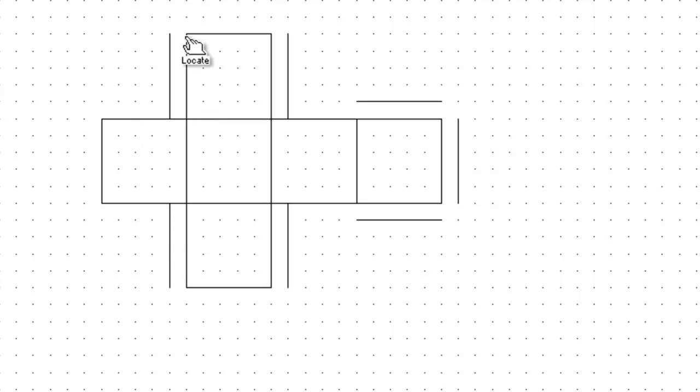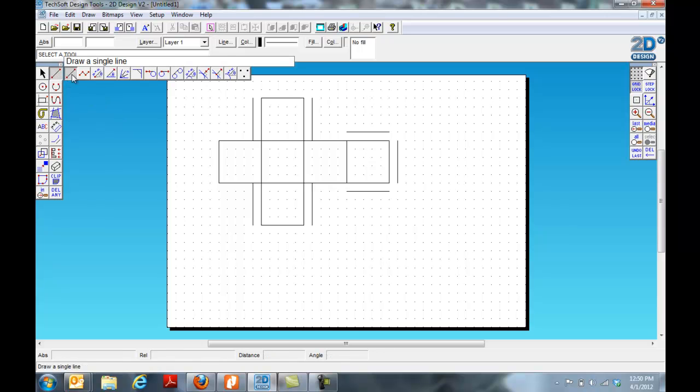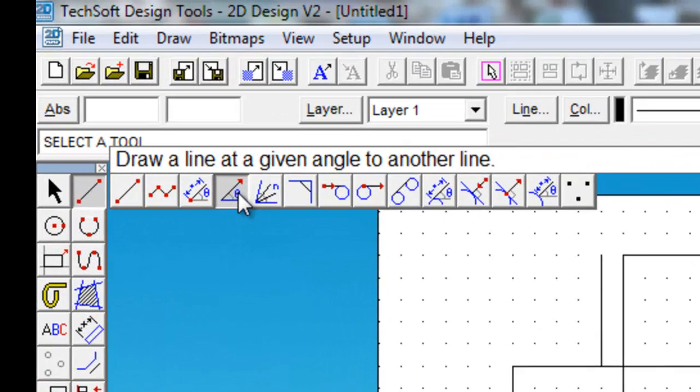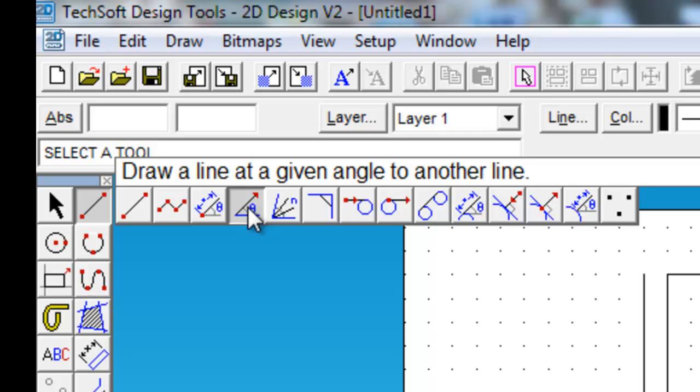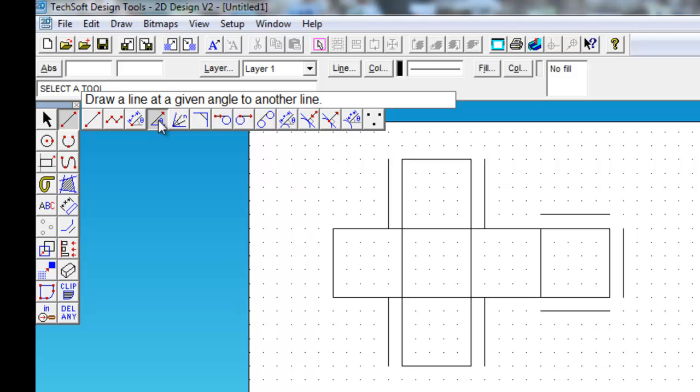Then I need to create an angle in to make it easier to fold the box together. So I shall do that with this tool. Draw a line at a given angle to another line. So again, clicking on the left button on the mouse, holding it down until you can see the variations. So choose draw a line at a given angle.